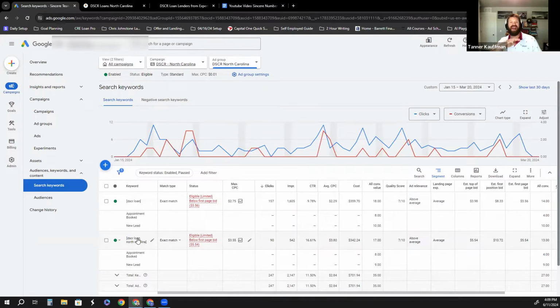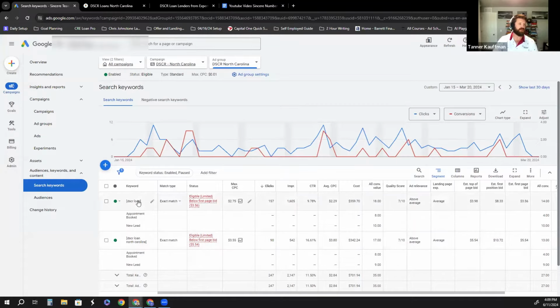Now, across all ads accounts, I have seen this keyword right here, DSCR loan, and then state, perform exceptionally well. And I think it's because if somebody's located there and they're typing in that specific of a keyword, there's typically a lot of search volume behind these keywords per state, but they're looking for something specific, right? They're not just looking for what is a DSCR loan or how does it work. They're looking for a DSCR loan in North Carolina. And that's why I think that this keyword actually produced 1 or 2 of the deals that came through, which is pretty cool. But I digress.